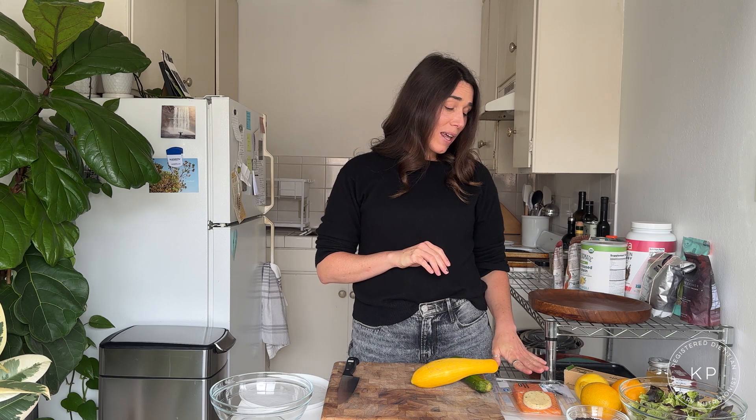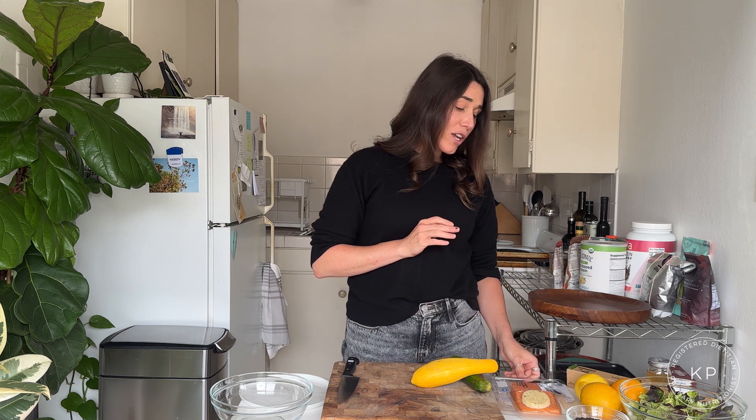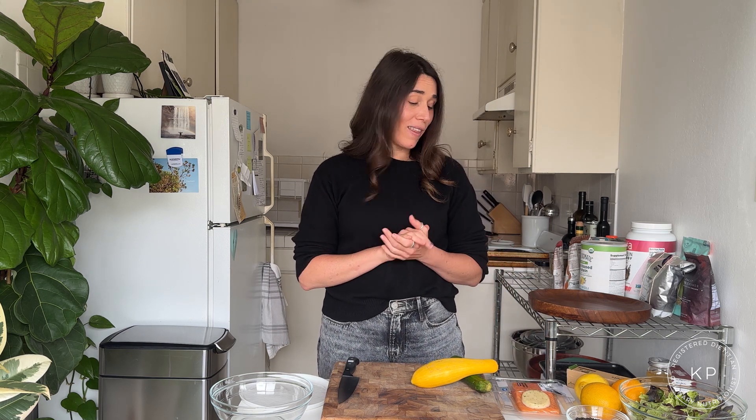Today I'm going to be using a nice herb butter Atlantic salmon filet from Maui. You can really do this with any type of fish — halibut, cod work well. I chose this because I love salmon and I think it's a really nice weeknight dinner. This garlic butter puck is really going to cut down on our prep time. We don't have to worry about seasoning or marinating our fish at all. We can pull this from the fridge, pick it up at the store, prep what we need, put this on top and have a beautiful weeknight dinner — a healthy, nutritious and delicious piece of fish in 12 to 15 minutes.